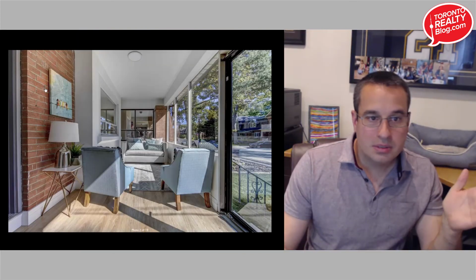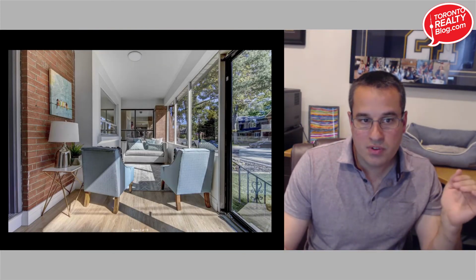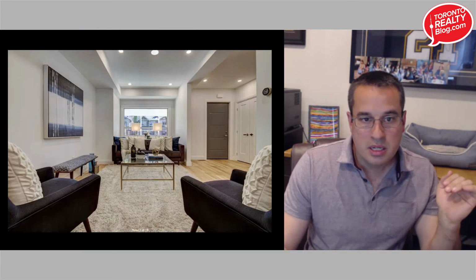Now, what does this one look like on the inside? Well, first they've got a covered porch, which is kind of neat. You walk in, okay, I'm feeling it. I'm liking it a little more. I would say that I love this compared to the last two. Again, same family room situation, which is couches pointed out to a TV that is non-existent.